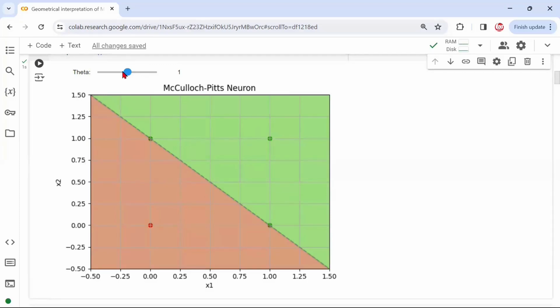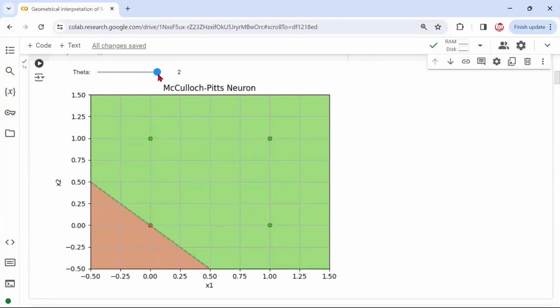Let's say if we change this value of theta to 0, now you can see at this stage we are doing one misclassification. Because as per the model, this region on or above this line is all supposed to be greens. But we have one point which is actually in the original data labeled as a 0. So this point is misclassified. Rest of the points are properly classified if we change the value of theta.